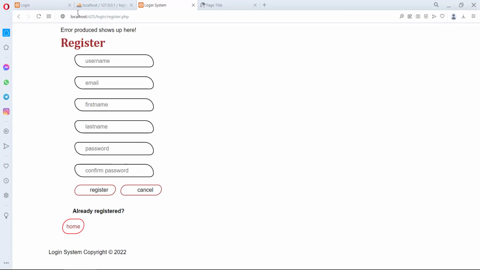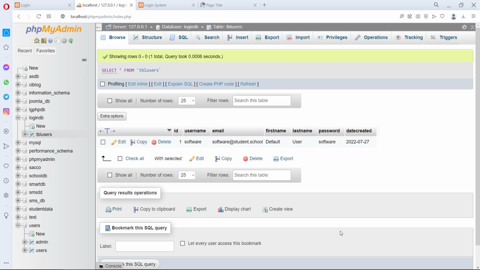So we need to come to our database. This is where our database now works. We want to check our user from our table. And our table is as follows. Our table is TBL users. And TBL users is what we need to work with.